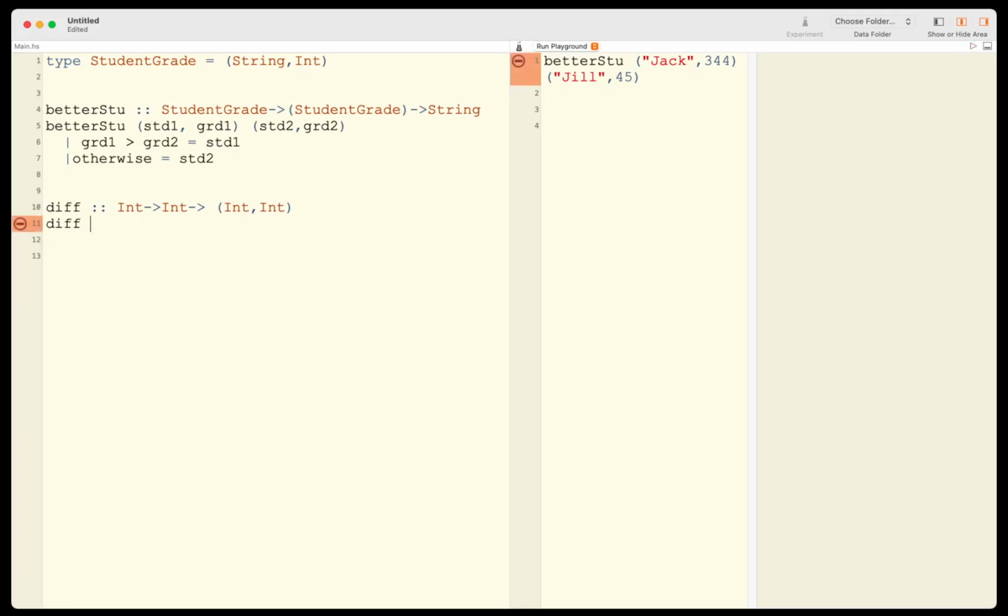So let's spell it out. First parameter x, second parameter y. First condition, if x is greater than or equal to y, then the result will be x, y. Let's just say that this potentially links to some sorting concept. Otherwise, I don't have to spell out any more detail. The result will be the other way round.